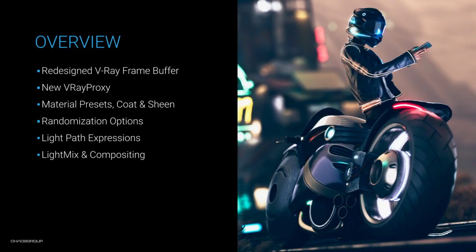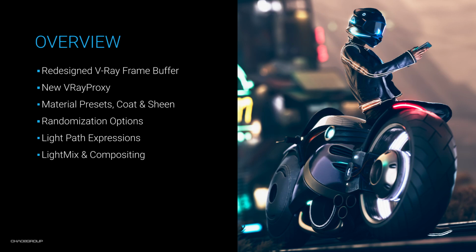We'll begin by exploring the newly supported ACES-CG color space, along with a few UI updates, including the newly redesigned V-Ray frame buffer, where you can manage your renders and do extensive post-processing. Next, we'll cover the completely new V-Ray proxy, with its in-depth hierarchy and override functionalities that make it faster, more flexible, and handier than ever before.